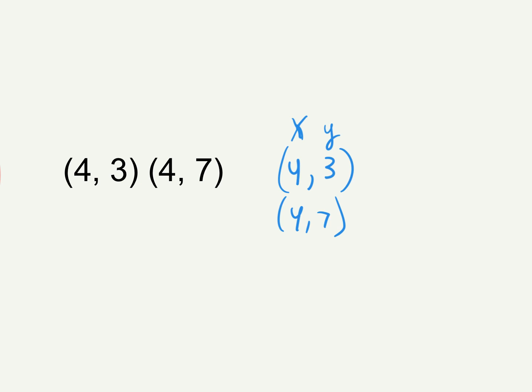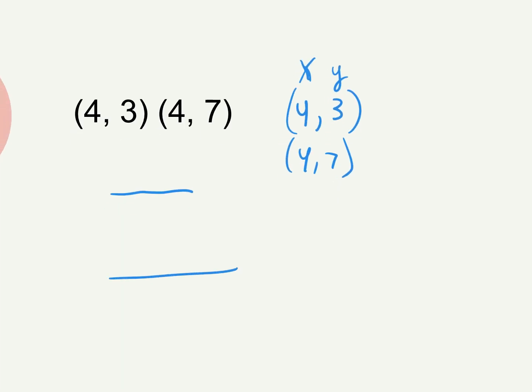Now, some of you get stuck on which one's y2, which one's y1. It doesn't really matter. I'm going to do this two different ways, and we're going to get the same answer. Y's are on top, so I'm going to say 7 minus 3. Am I allowed to do that? Yes. Can I also do 3 minus 7?